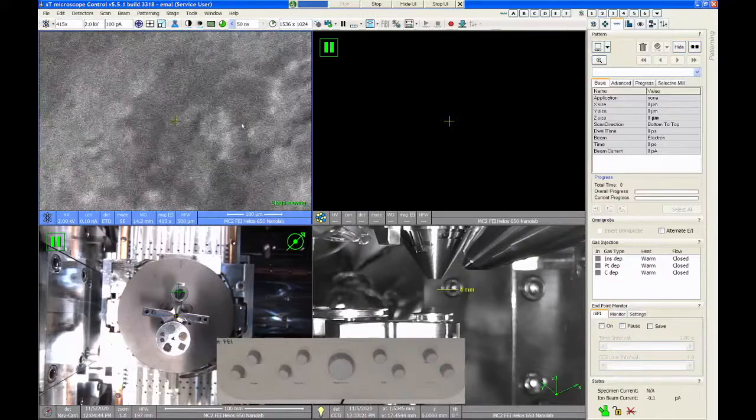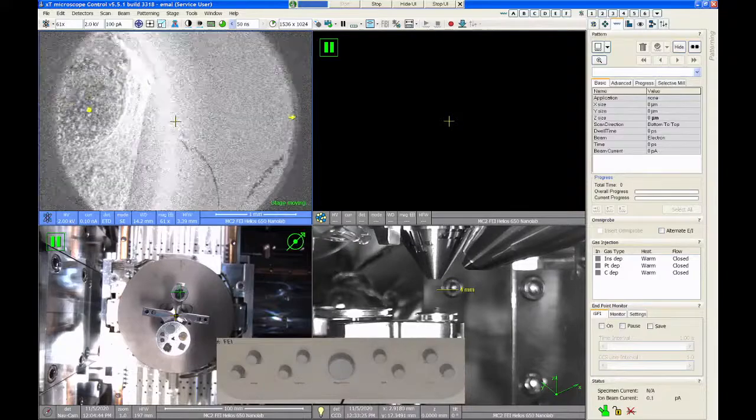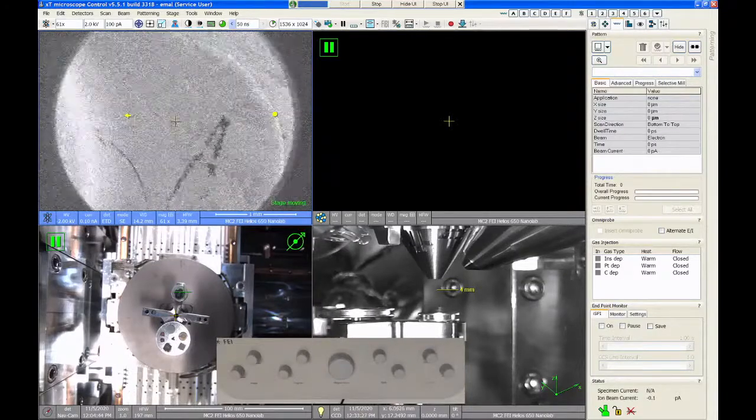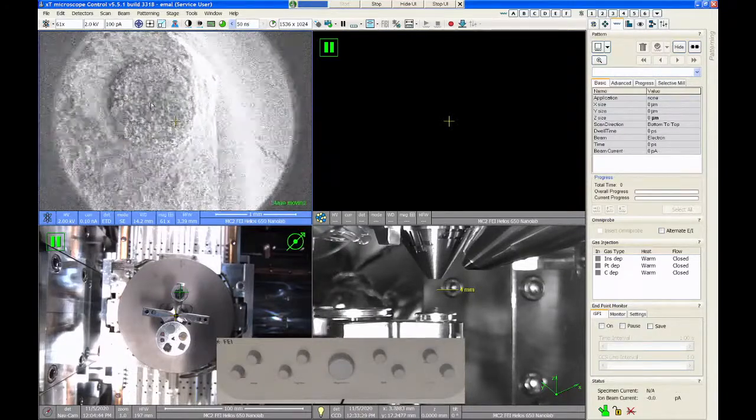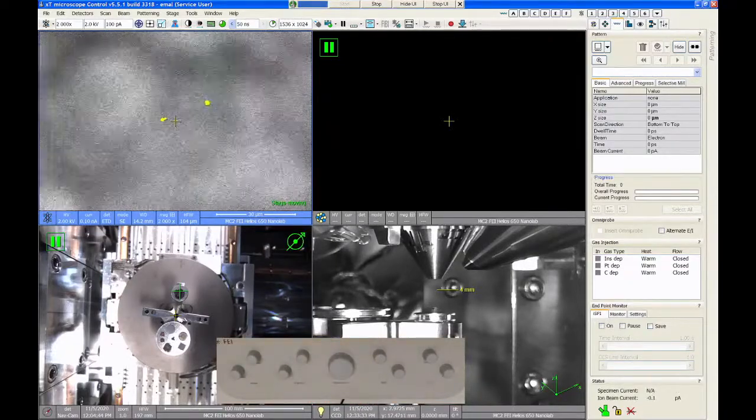This also changes with magnification. So if you're at low magnification, the stage will move really fast. And if you go to high magnification, the stage will move much, much slower. So if I zoom in here a little bit, I can move more controllably.